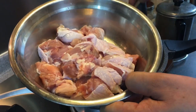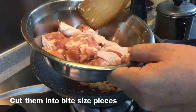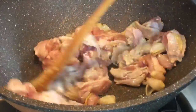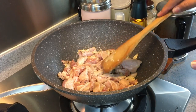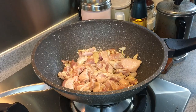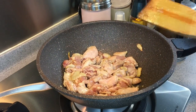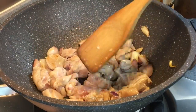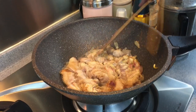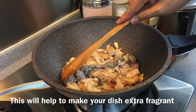Now we're adding our chicken — two pieces of chicken thigh meat, approximately 420 grams, cut into bite-sized pieces like this. Let them rest for a little while and have full contact with the wok. You want to char them a little bit. Now just flip them to the other side. We are trying to extract the oil out from the chicken so that this dish will be super fantastically good.